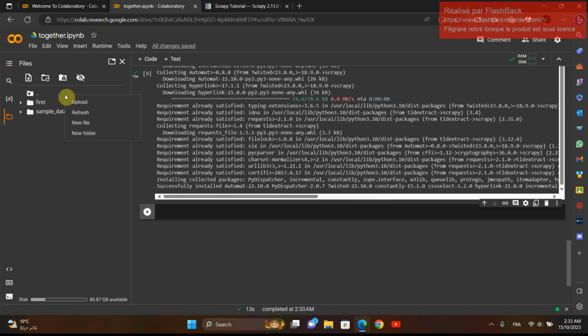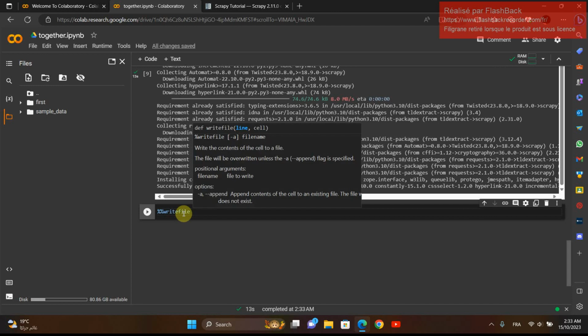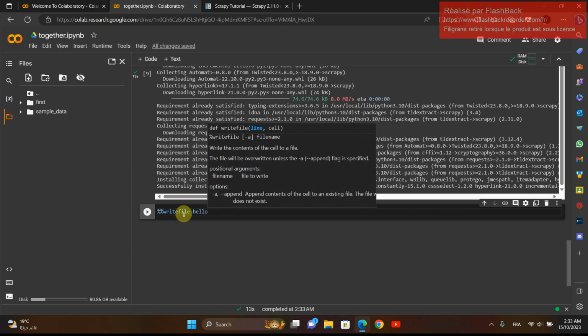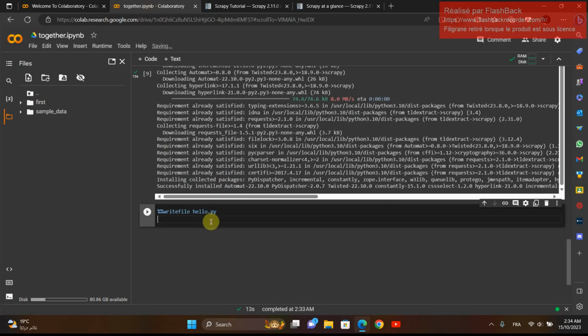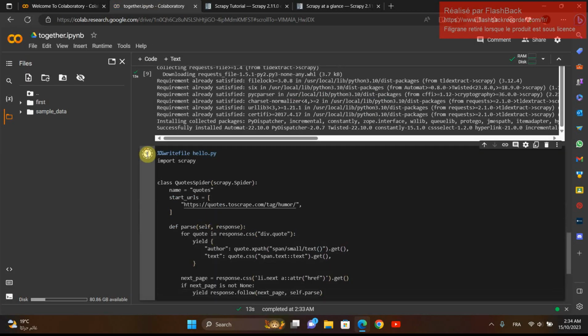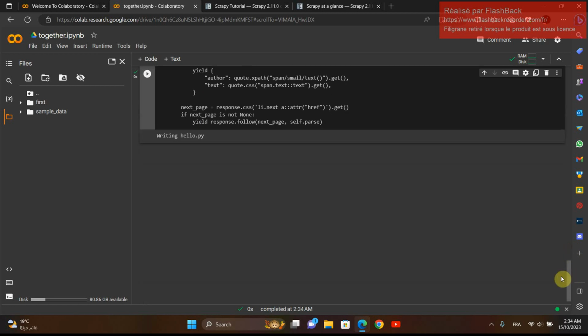Just right-click and choose new file, or like that. Write file, for example, name it hello.py. Okay, done.